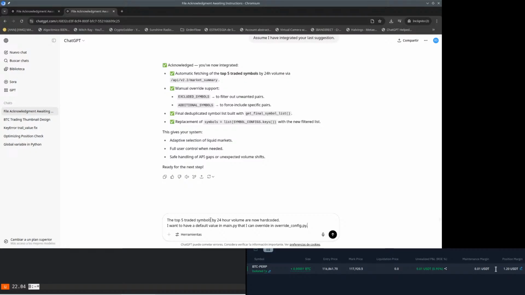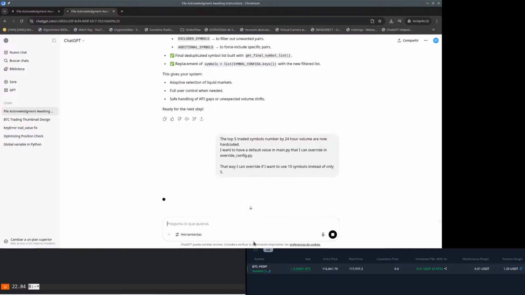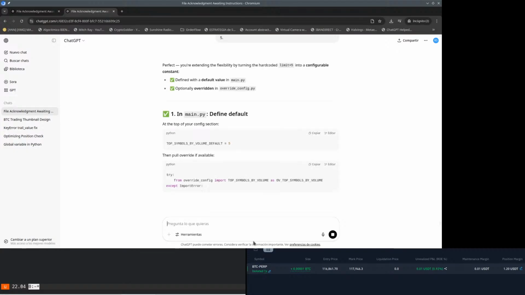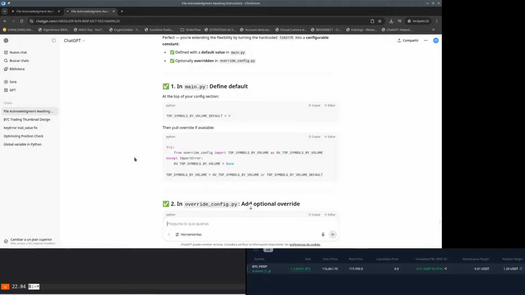Top 5 number. That way I can override if I want to use 10 symbols instead of only 5. Let's see what it does. Perfect. Default value, an override. Yeah, that's it.